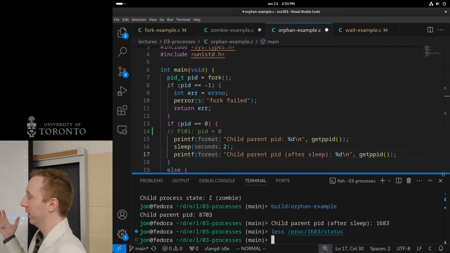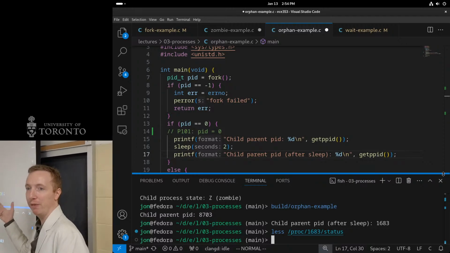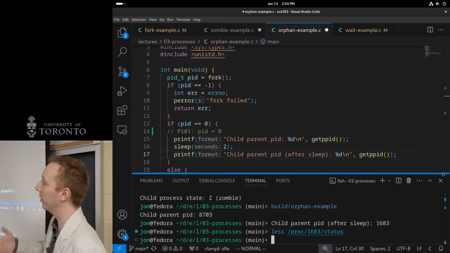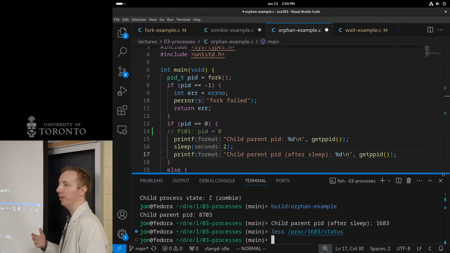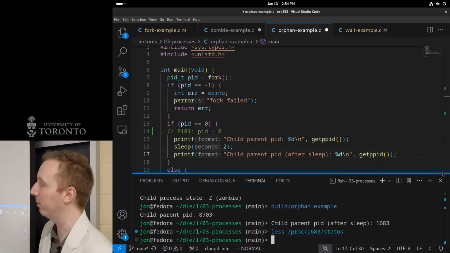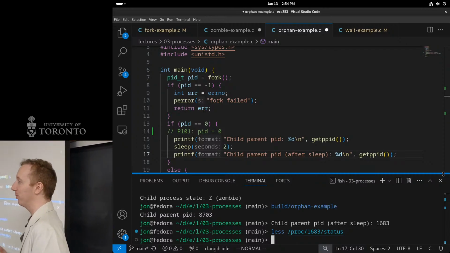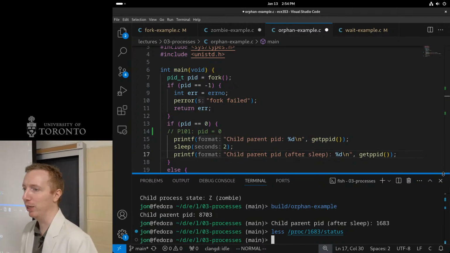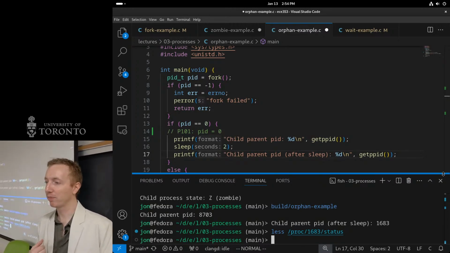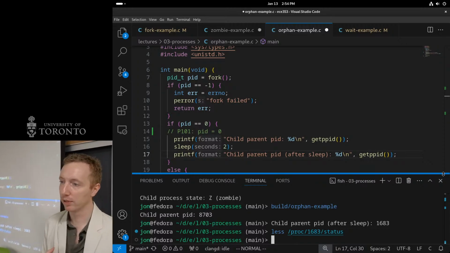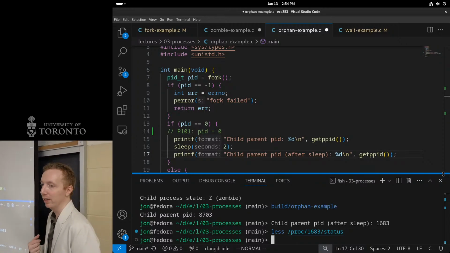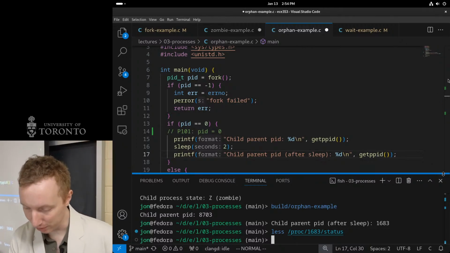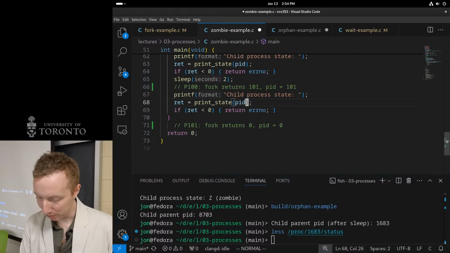So when writing a good program, if you fork, unless you have a good reason not to, you should acknowledge your children. You should always wait on them and clean them up to make sure that they're not killed by anyone else. So you should kill your own children. Don't let someone else kill your children. Again, weird. Yeah? So does that mean in the other examples there were just zombie children or orphans or that kind of thing? Yeah, so that's a good question. So in the other example, in this zombie example, right?